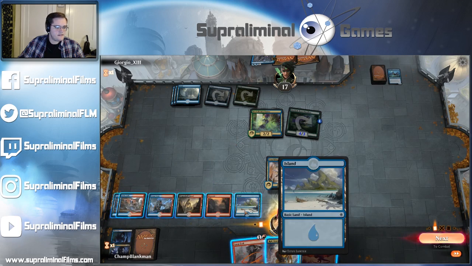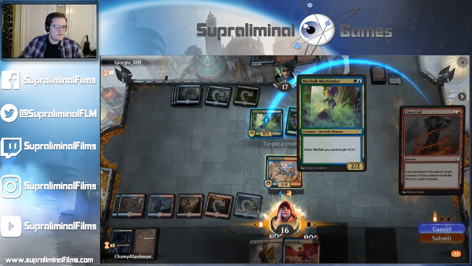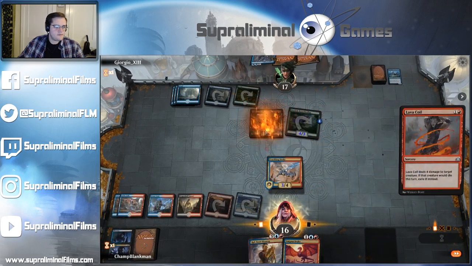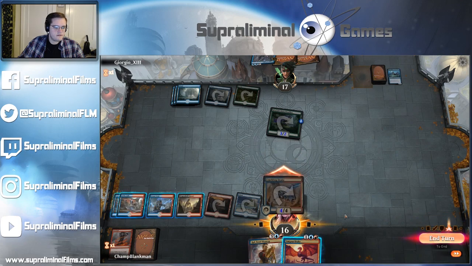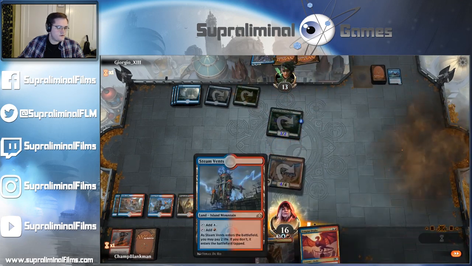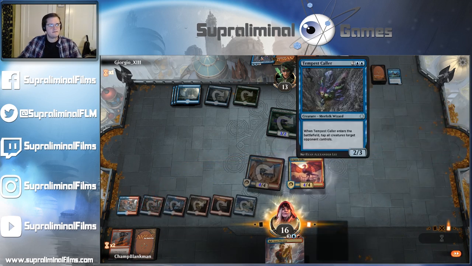So with that, I'm actually going to play Enigma Drake and Lava Coil this turn. Lava Coil the Mistbinder. Attack for 4. And play the Enigma Drake.